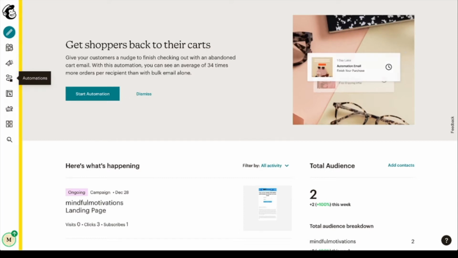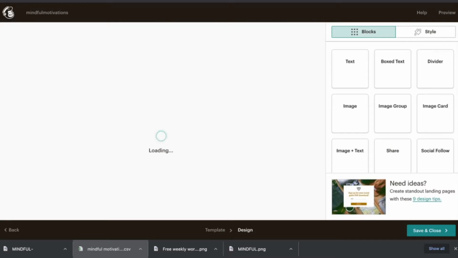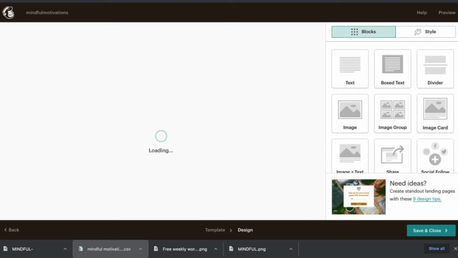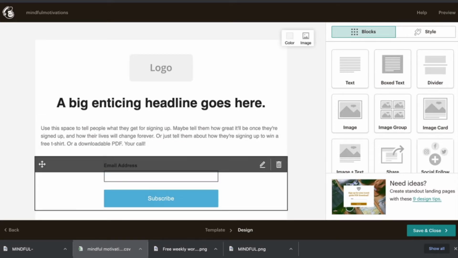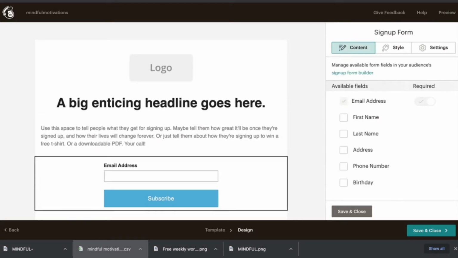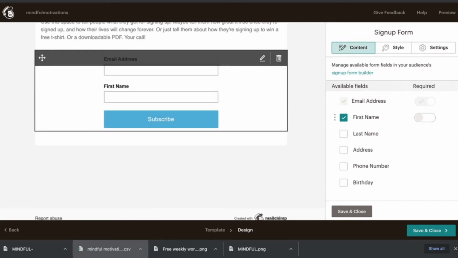Okay, let's start with Mailchimp since it has a useful free tier. Create a new free account, or log into your existing account if you have one, and set up an audience. Now we will create a landing page. For a start, we will pick a simple default template. By default, only the email address is required. We always add the first name as well, as it allows us to send more personalized emails, without asking the lead to divulge too much information.